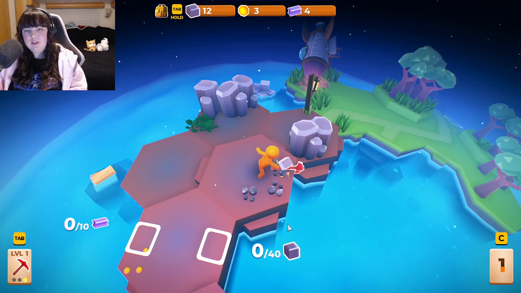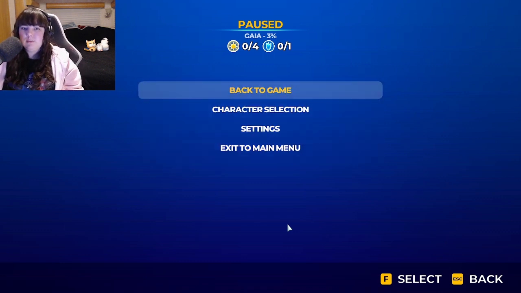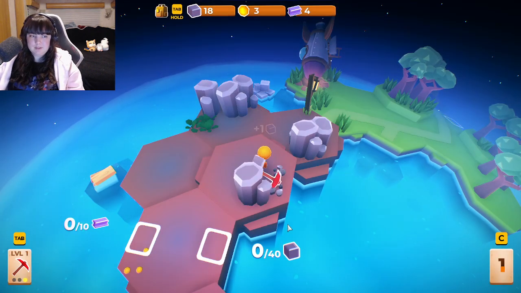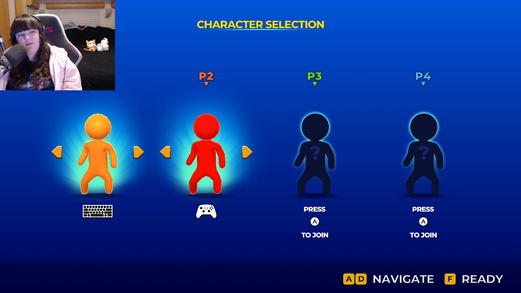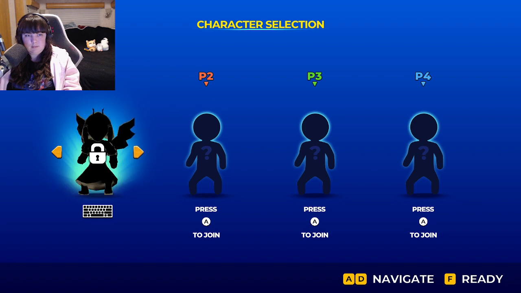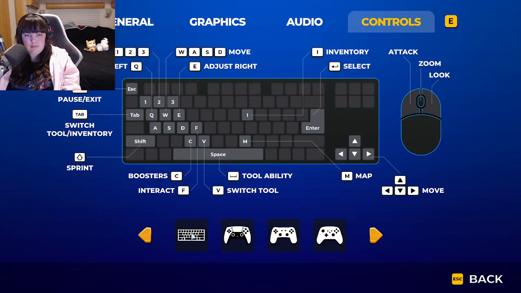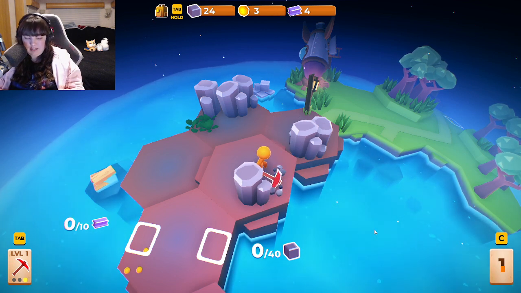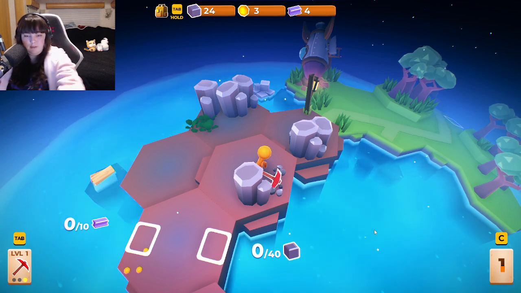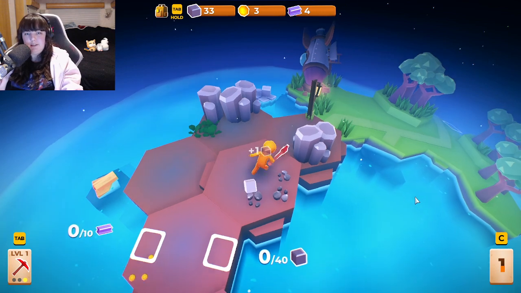This is feeling like a controller game. Will get mad at me if I connect my controller right now. No. Except I can't control my character now. No, I don't want to be player 2. I want to be player 1, but using controller. Looks like I have to use keyboard and mouse. Hold on, I opened up the Xbox overlay, so I'm turning off my controller. There you go. Sadly, I cannot do controller unless I'm player 2 for some reason.